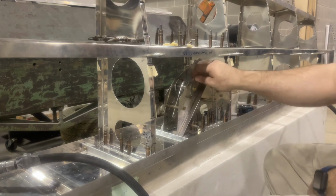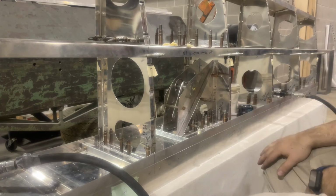Now I'll move to the other side. This side is nice and solid. All the holes are good all the way through the bottom.